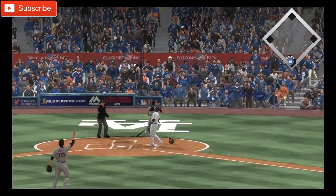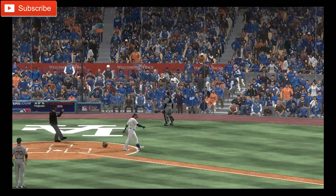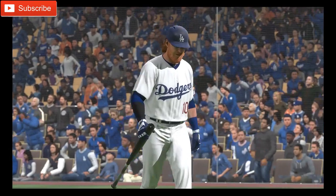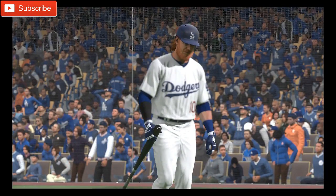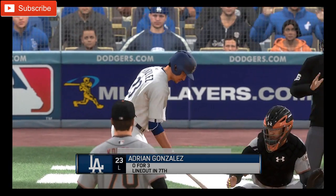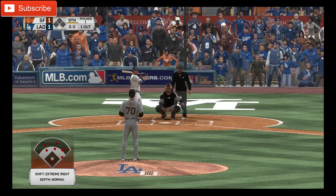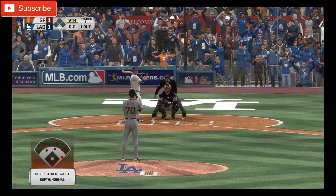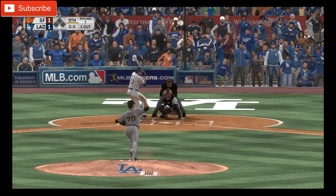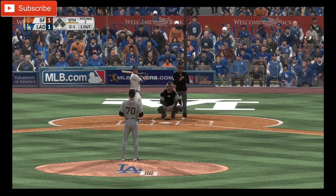And he swings and pops it foul behind the plate. Posey has a play, 1 out. Now batting number 23. First baseman, Adrian. Here's Adrian now. He could really use a knock here. 0 for 3 in the game so far. Infield in the overshift here. Now the pitch. Just got a piece of it as it's fouled back. Bases are empty, 1 man out.